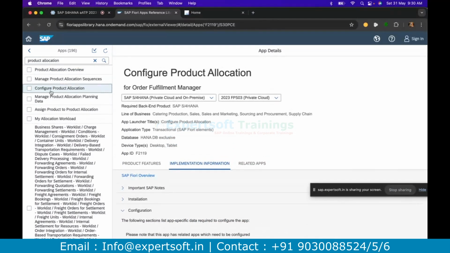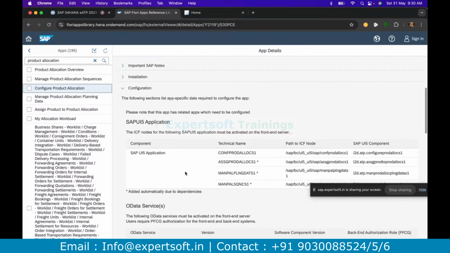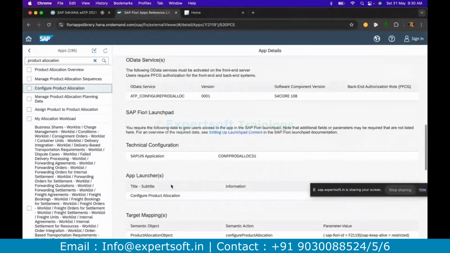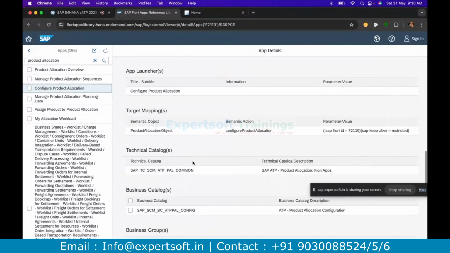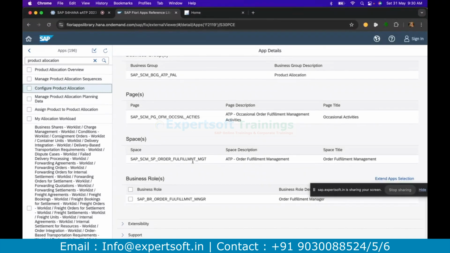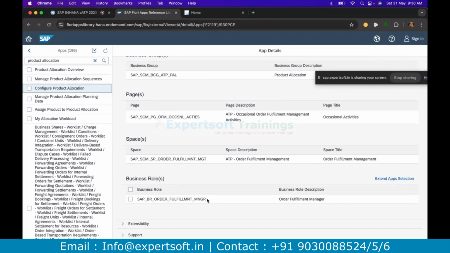For example, this is one more Fiori app which is relevant to our aATP. The same thing: just go to the configuration, verify the UI5 applications and OData services, and then come down. So this is the business role. Access that particular app.